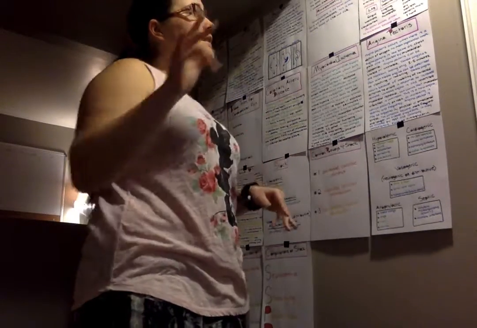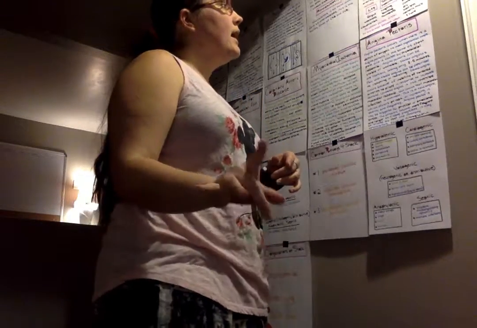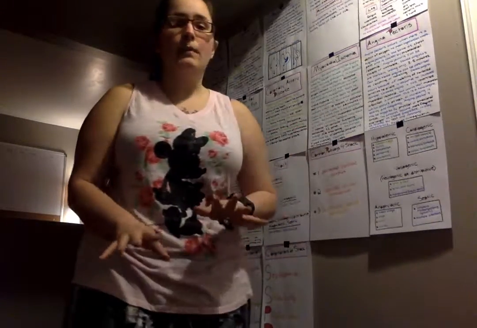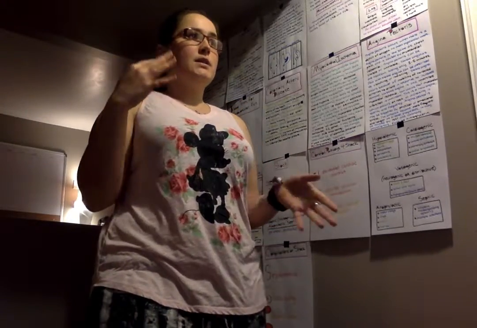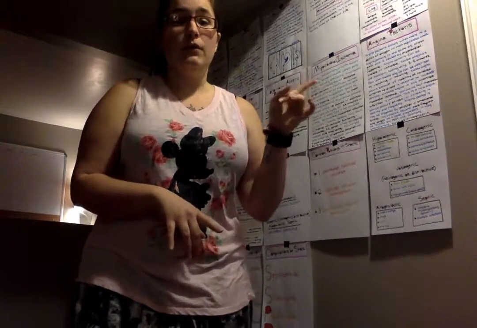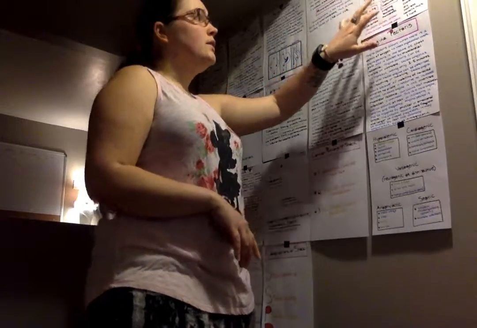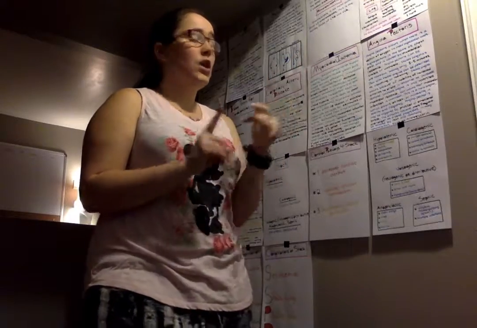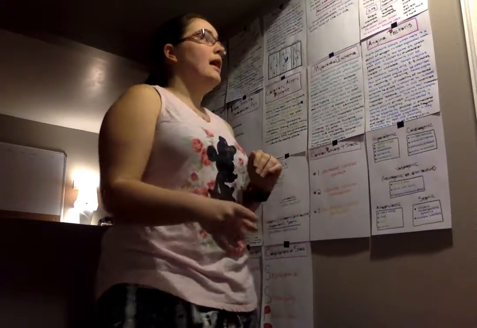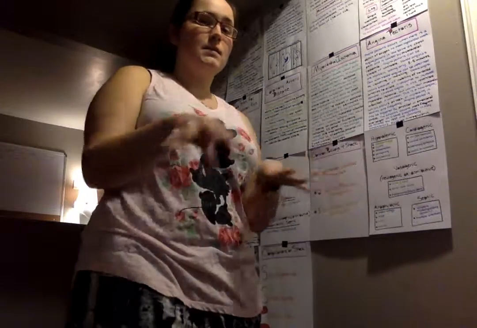All right, in order to diagnose peripheral vascular disease, the blood flow has to be assessed by a Doppler study, and you can also use arteriography. You do have a lot of signs and symptoms, and most of them have to do with your legs. So I would say if they mention anything on the test about legs, we're talking about either deep vein thrombosis or peripheral vascular disease. For peripheral vascular disease, you're going to have fatigue, weakness, and claudication. You're going to have intermittent claudication with PVD, and that's going to be like intermittent leg pain. So sometimes it's going to be there, sometimes it's going to go away, depending.